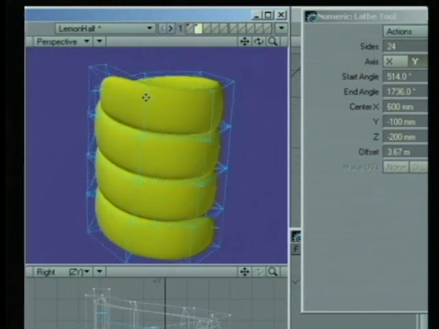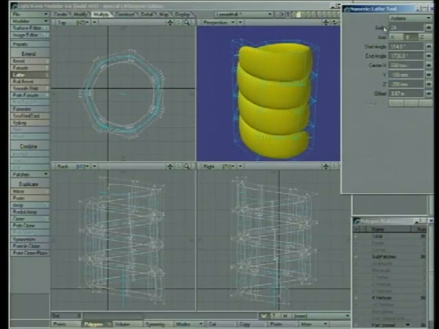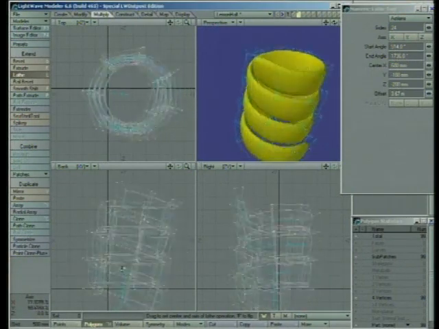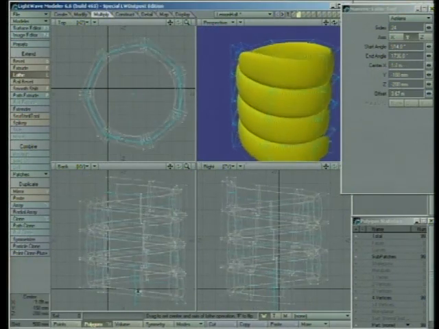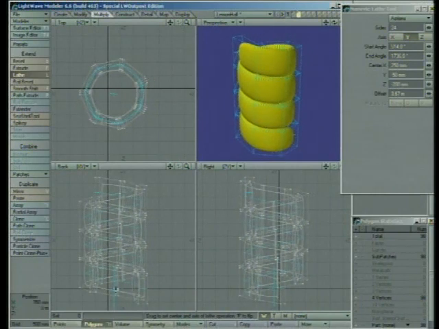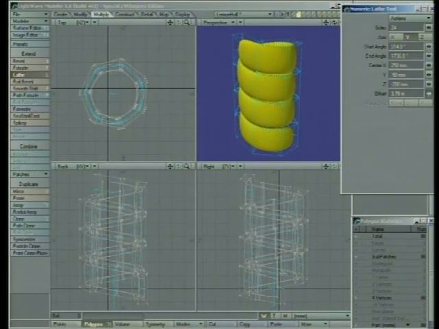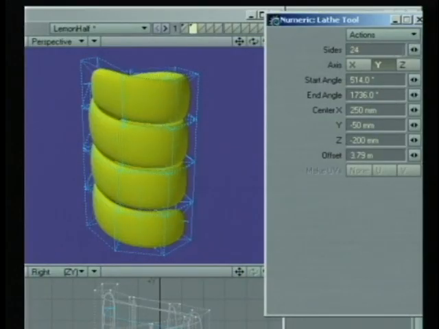Again, you can then go in and change the axis. So if you want to sort of pinch that along, or if you want to grab it and change your scale interactively, you can do that. There are numeric controls for the number of sides. So if you start to spin this a lot and it starts to break apart, you can actually change the number of sides to add resolution.